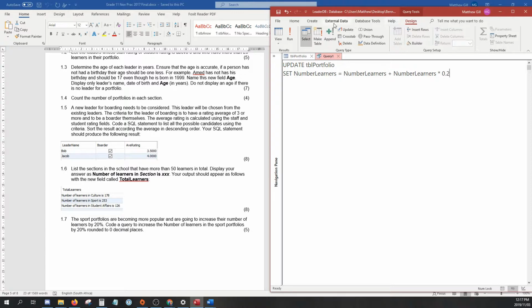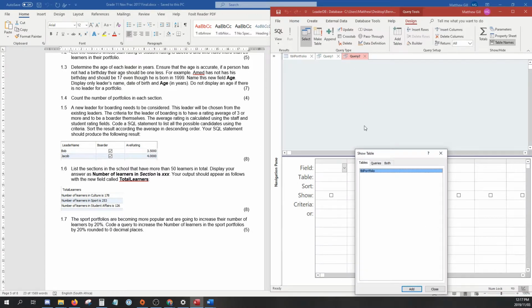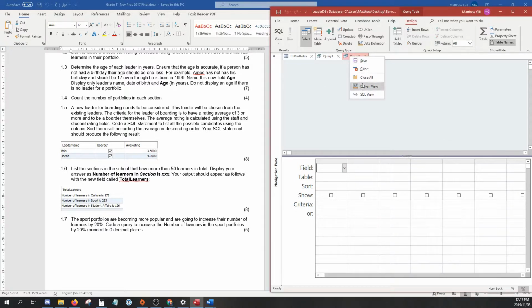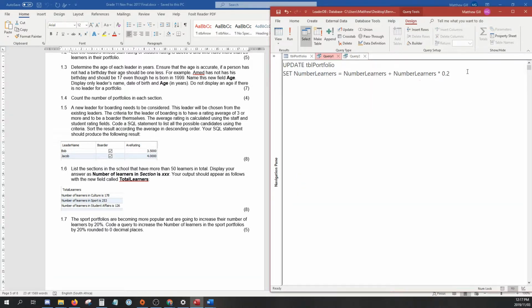What you might want to do, let's create another query here, is you might in fact want to do this as a select. So select portfolio, comma, number learners plus number learners times 0.2 from TBL portfolio.